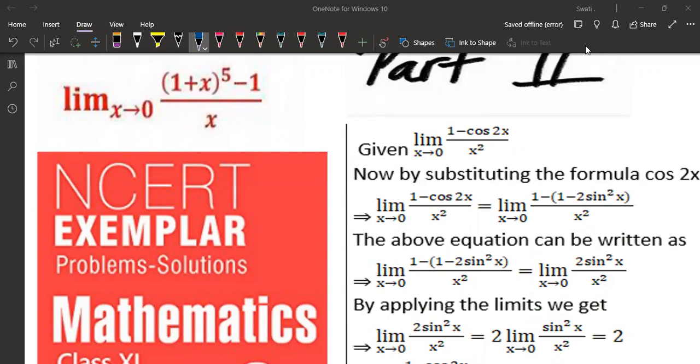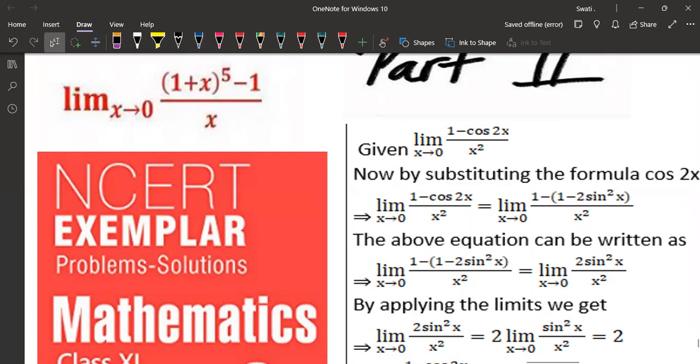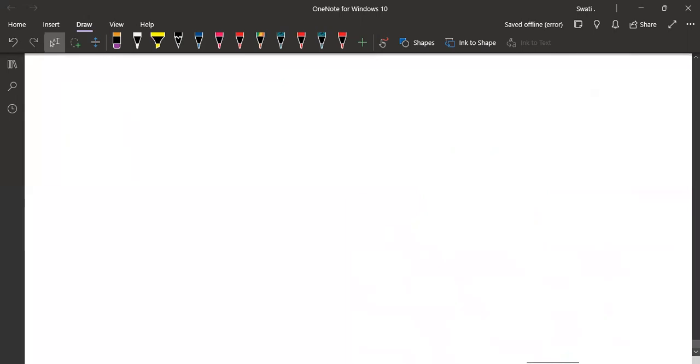This is NCERT example solutions of class 11th. Topic is limits. So yes, I'm covering the NCERT example solution questions here, and I have already made part 1. If you have not watched that video, I'm going to put the link in the description box. Make sure you watch that video first and then you come to this video, because in that one, I have taken all the basics and short type of questions. In this one, I have taken long type of questions. All right, so without any further delay, let's get started with the video.